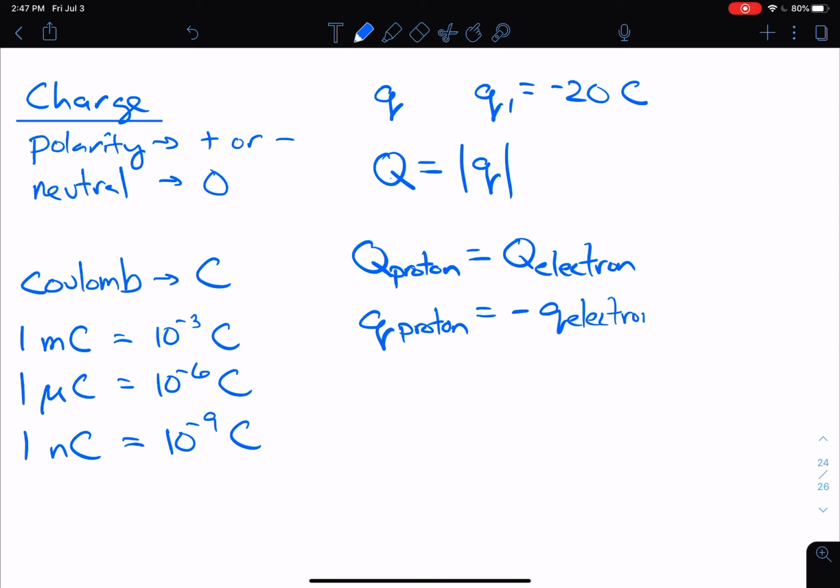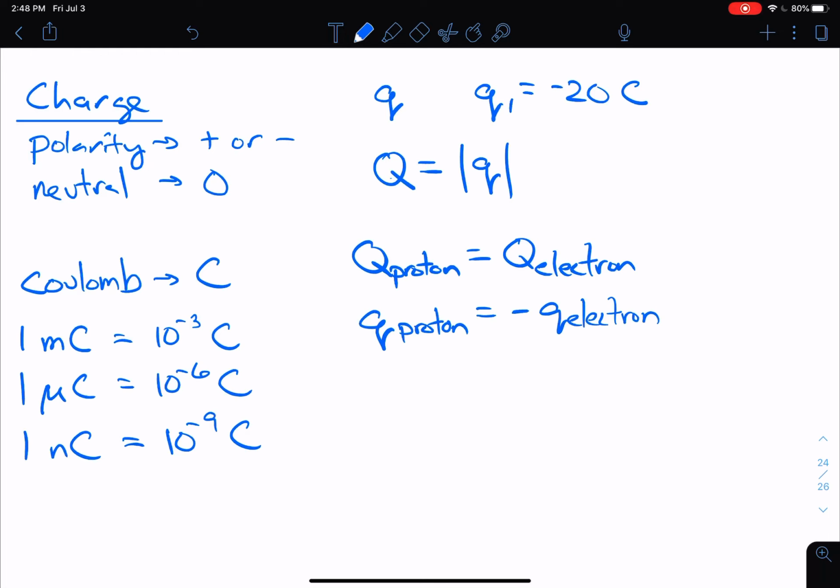And it's important to note that for particles, their charge is fixed. It can't change. All electrons have the same charge, all protons have the same charge, and that will always be the case. We've never seen any violation of that. Now, I'm not talking about atoms and molecules. I'm not counting those as particles. I'm talking about subatomic particles here.